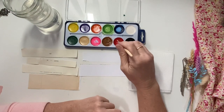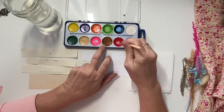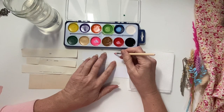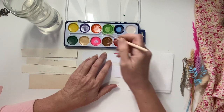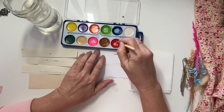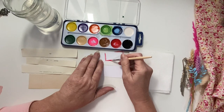So I'm just going to do red. I don't have any template of a label, so I'm handballing it. So we will just go around the edge of the paper, because that's about the size that I would have as a label anyway.